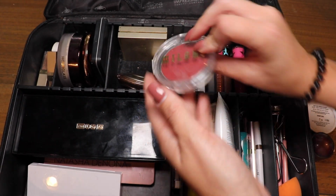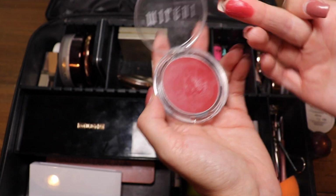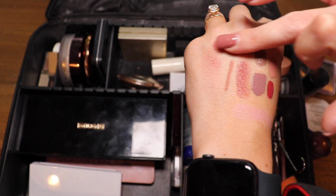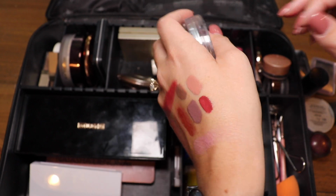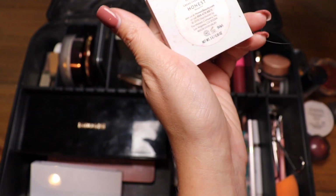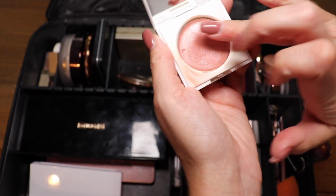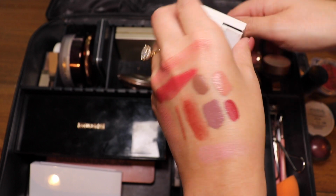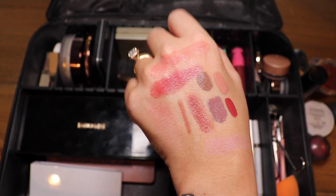Then I also bought myself this cheap Milani blush, which I never use. I should honestly probably get rid of it. It's a little dark, especially when we're going into winter, or to fall, sorry, but it's very pigmented, as you can see. And I just feel like it's a little bit too deep for me. I'm gonna keep it. And then another blush I never use is from Honest. Wow, it's dirty. I haven't used it in years. What's wrong with me and why am I gonna keep it? Here it is. It's a good peach. Honestly, I need to use this Honest Beauty blush. I think I'm gonna keep the Honest Beauty and I'm gonna get rid of the Milani.